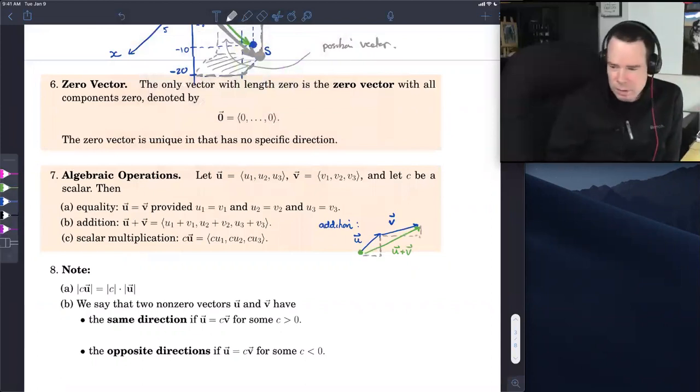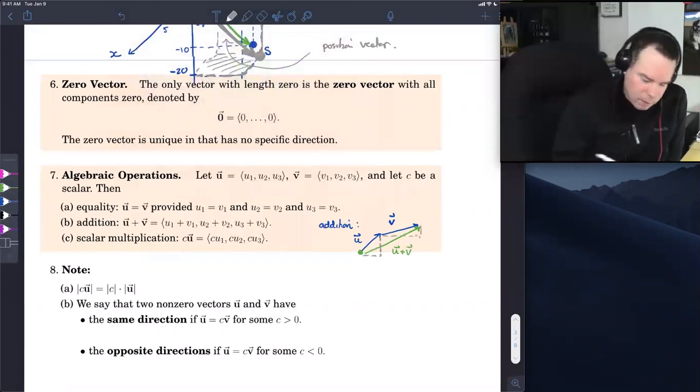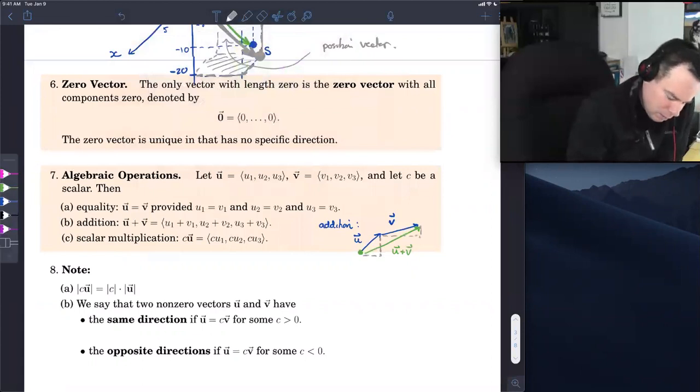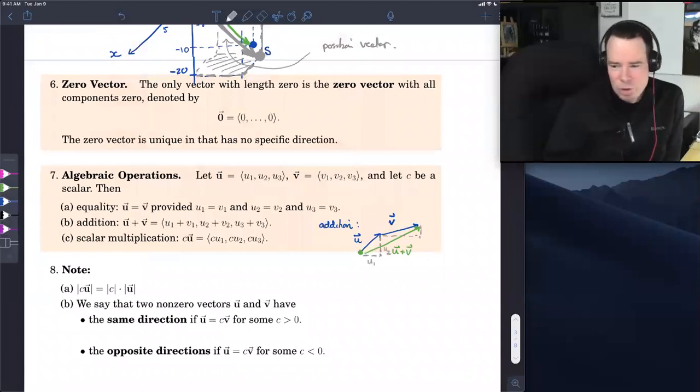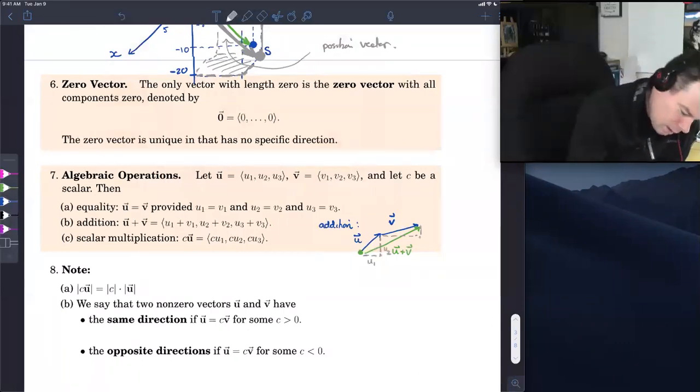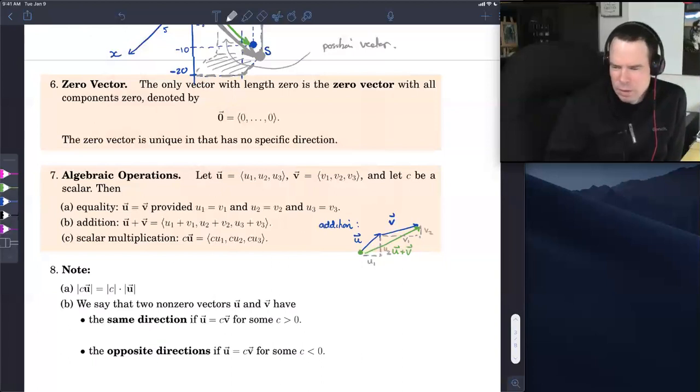And what we'll notice is that if I follow these right triangles, the right triangle that's sitting with u as the hypotenuse has x direction u1, and this has y direction u2. And I'm just going to draw the picture in 2 dimensions. The analogous one holds in 3 dimensions, but it's just more complicated to draw. So we're thinking of u as these 2 components. v has a v1 component in the x direction, and this v2 value in the y direction.